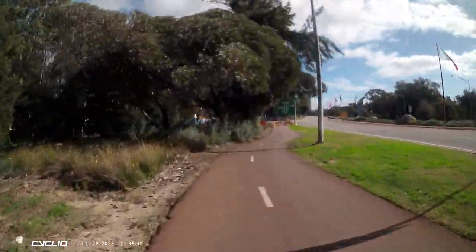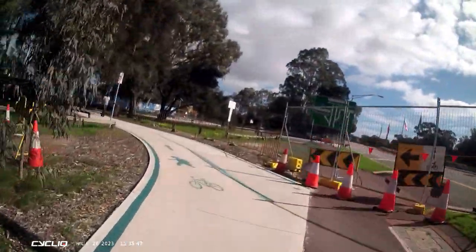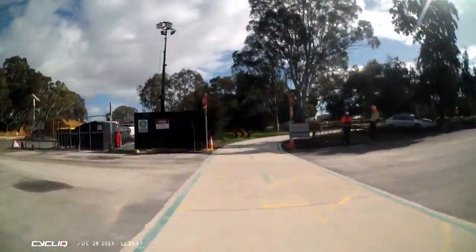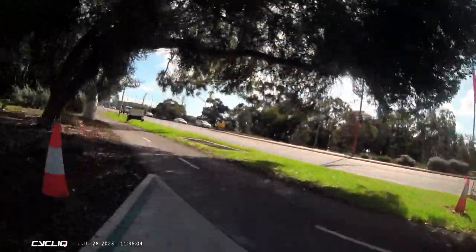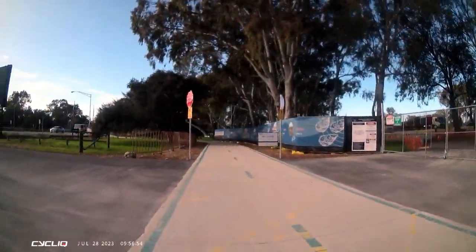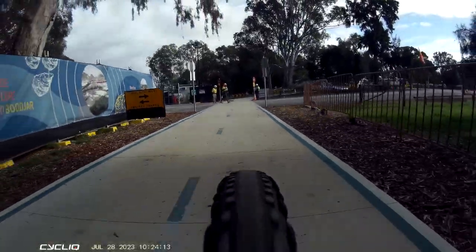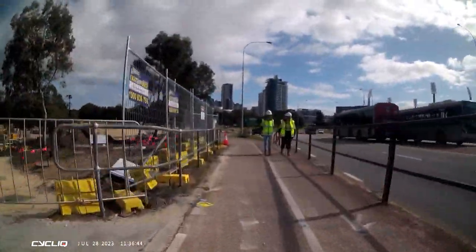Then we come to our second detour on Harrison Island in the middle of the river. Again, this is a good detour where they've constructed a new concrete path and they've built this nice big tarmac slab out here for trucks to pull in so they can get across here safely. All the traffic control people that I've seen at these detours in the last couple of days have been really happy and friendly — wave, smile, say g'day. These guys are sweeping the path and as I went past I said you missed a spot and we all had a laugh. It's really interesting the difference in outlook some of these people have, where it's a happy, well-designed, safe worksite and the workers are smiling at everyone.